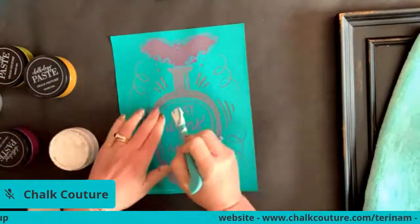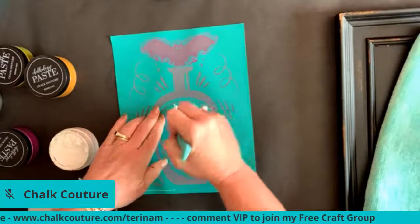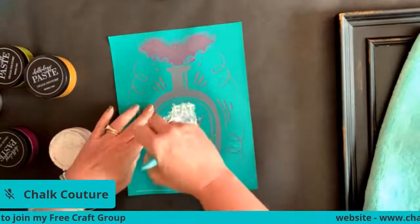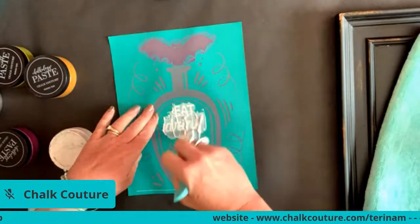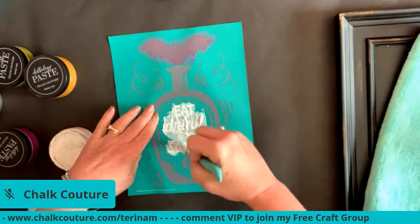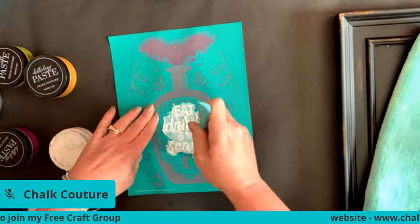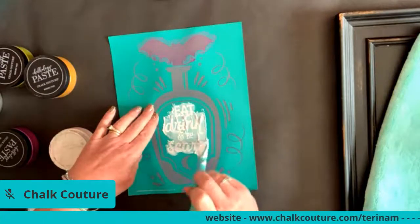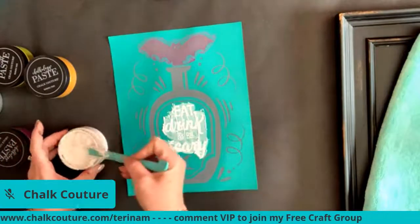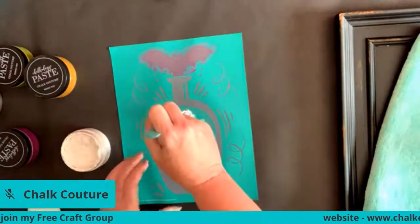Okay, I'm just going to use the multi-tool to do the words. Just kind of spread it. I like to use the multi-tool almost like a paintbrush. And it's just because I already had the paste on here. The nice thing is with the multi-tool, you can get into little tiny nooks and crannies too. Wipe off any excess in the container. And with chalk paste, you do want to work relatively quickly because you don't want it to dry.